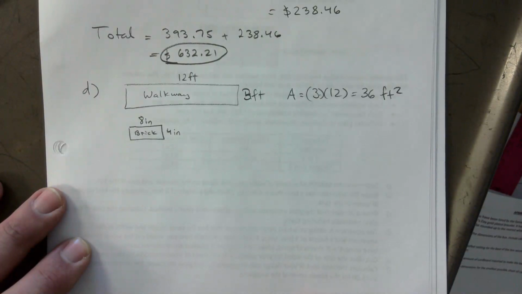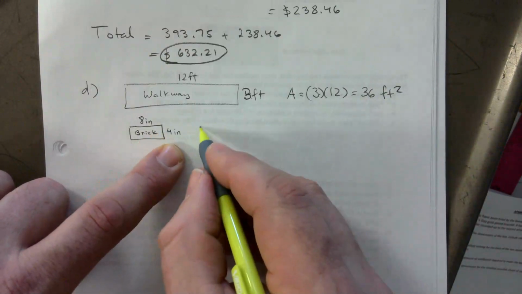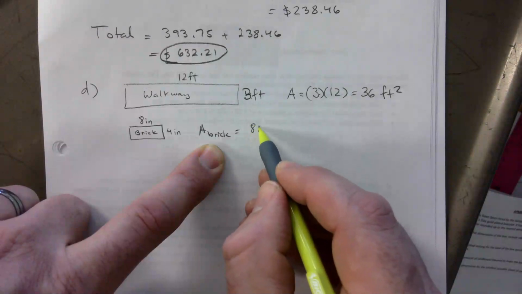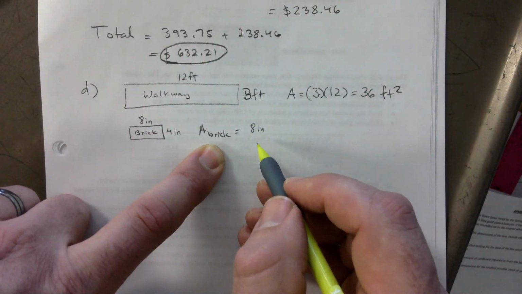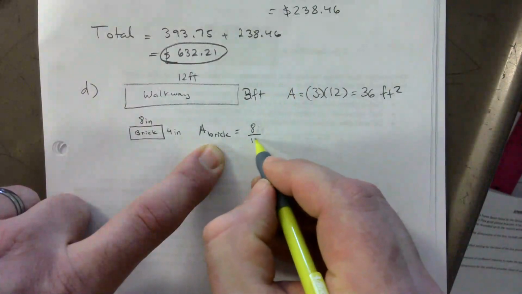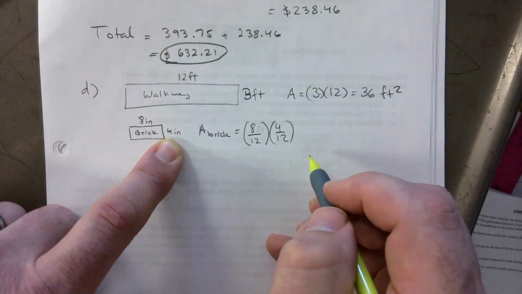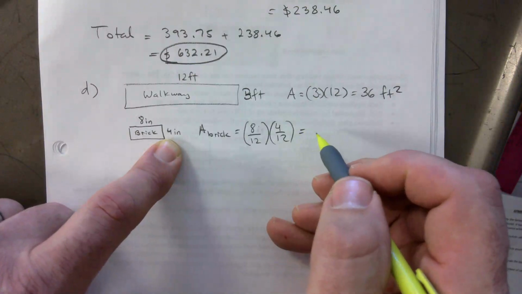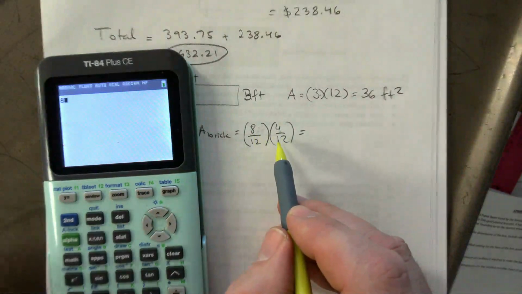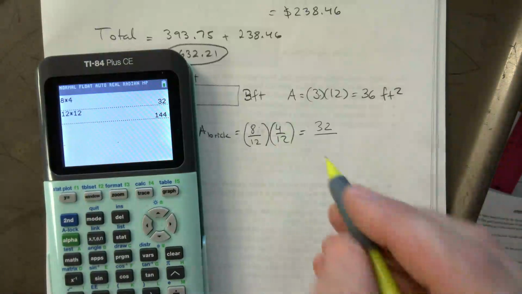And here's where you realize, wait a minute, this isn't inches, this isn't feet, we're going to have a problem. I will do it this way. Area of just one brick is going to be 4 by 8 inches. Did I tell you what the secret is to make this feet? Put 12 under it. I don't like that, it's ugly, but you have a calculator, so don't worry about it. I will multiply the tops: 8 times 4 is 32. 12 times 12 is 144.